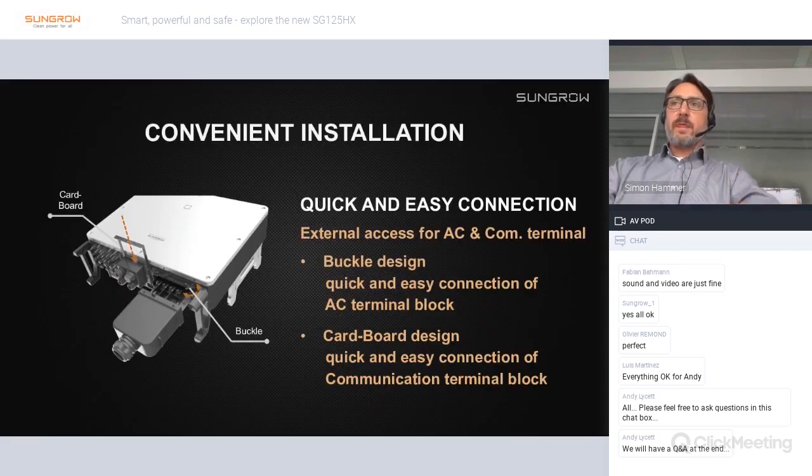Here are details about the cable connections. Basically, the SG125 is designed in such a way that you don't have to open any cover to do the cable connection. For the AC connection, we have a so-called buckle design. So you have here the AC connection box. You just open the buckles, remove that box, put in the cable here, and then you have the outside accessible bus bars where you can connect the cable, and then you just fix the cables and fix the AC connection box again, and that's it.